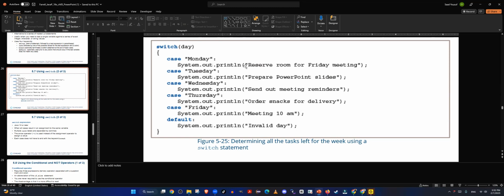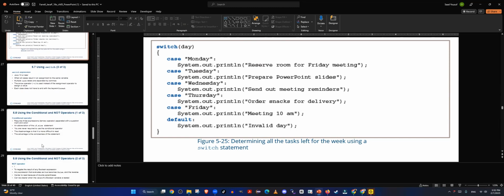So if I were to put break next to each case, will that be enough? Or do I also need to put a break next to default? If this was C#, then you'd say yeah, you need to have a break with the default. But in Java, default doesn't need a break. It is anyway the last instruction, so it will just terminate.